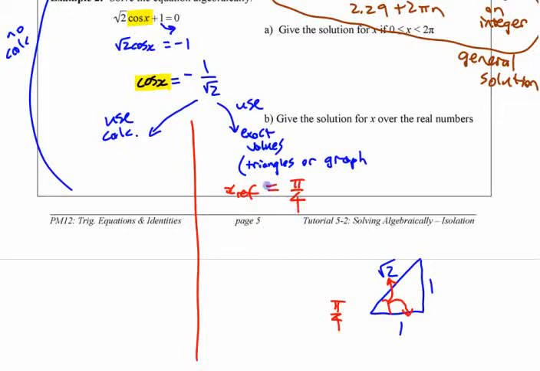Pi over 4, right? And you could say equals. It's exactly that value. It's not roughly equals. It's exactly equal to that. Then you can say what x1 and x2, and if there's other values. If we're looking between 0 and 2 pi, how many solutions do we expect here?